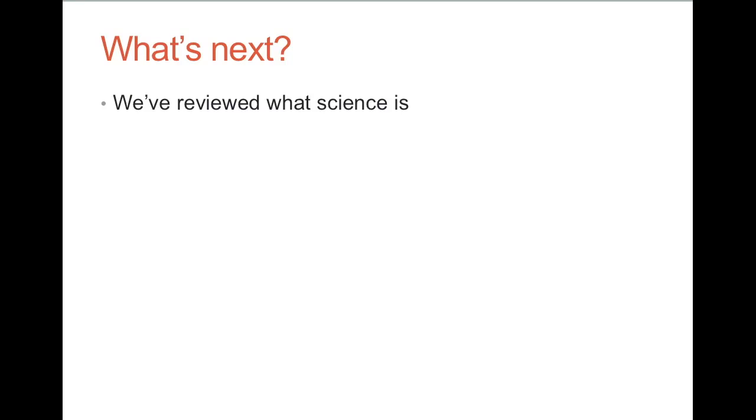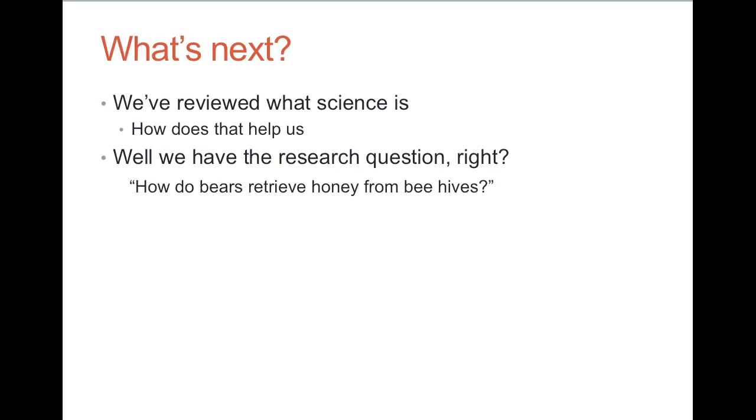Alright, so what's next? So we've had the quick recap of what science is. For a more full explanation, as I said, see the previous video, and it'll also explain why we don't use the word prove. Okay, so how does that help? Well, we have this research question, right? How do bears retrieve honey from beehives? Now that we have that and we reviewed science, what should we do now? Well, we're going to develop a hypothesis.